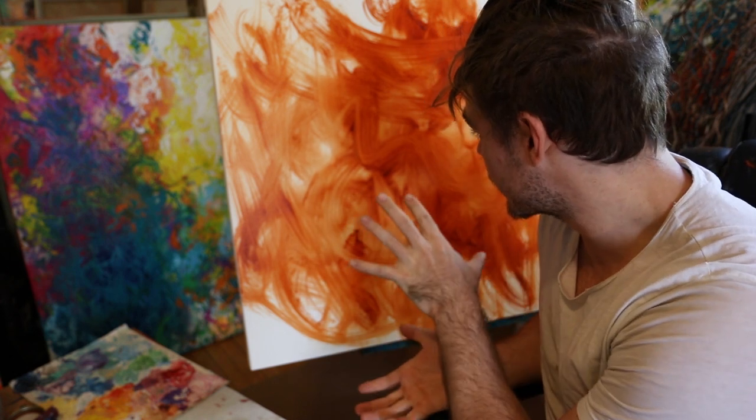Got the underpainting on the go. I was using the palette knife and also the paint thinner that I use in a spray bottle. So I just sprayed it on there to give this kind of cool effect.